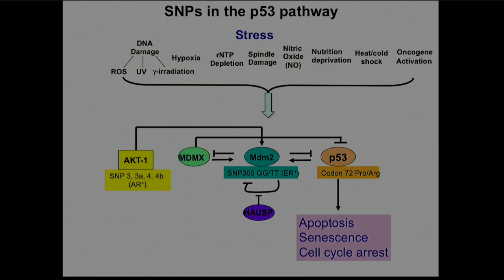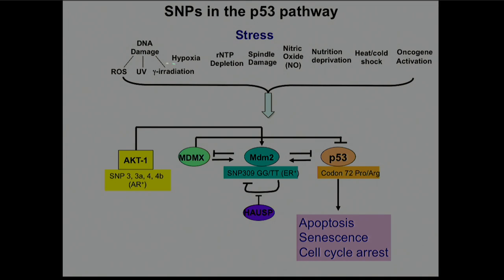But hypoxia, nutrient deprivation, and ribonucleoside triphosphate levels, so a link to metabolic sensors, are important in p53 stresses. Spindle damage is sensed, heat and cold shock, telomere length erosion, a whole variety of responses, and even oncogene activation. So ETS and beta-catenin and MYC, so RAS activation, for example, is sensed. So this is a molecule that's sensing signal transduction pathway abnormalities. And in sensing these abnormalities, it itself gets activated, activated meaning high concentrations, protein modifications, and transcriptional responses.